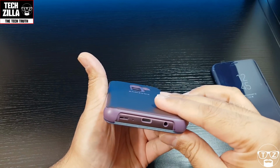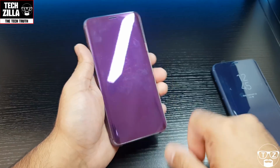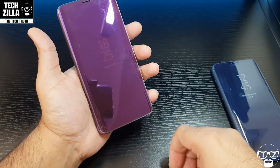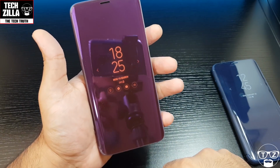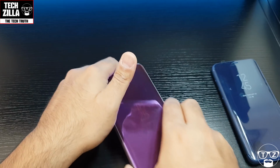What do I think of this case overall? I actually quite like it. It's nice and flashy looking. This lilac purple is very pimped out. That's the case I'm actually rocking at the moment. So bring that up again. You can see the battery as well. You can see charging status. This is very reflective though, very reflective.